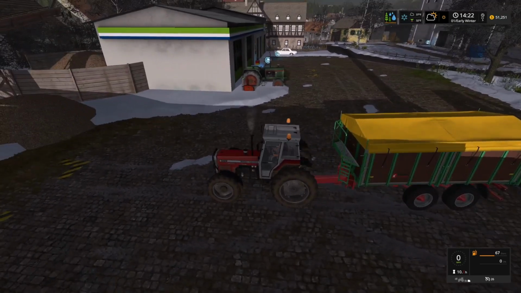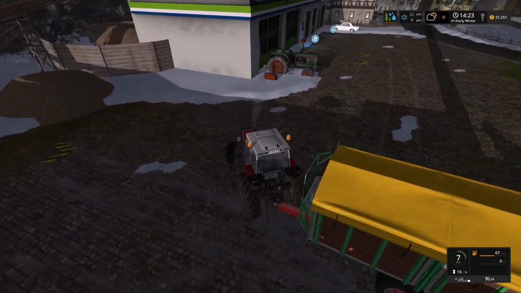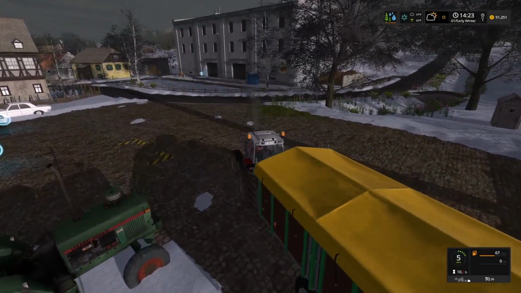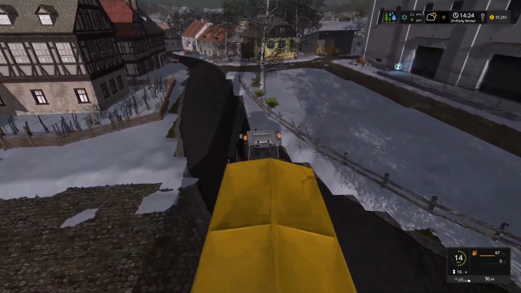Oh, look at that. Now how do I get out of here? Sorry for swinging around the cat. Oh, that worked out nice then. Okay, that's even better yet. I'm a little underpowered here pulling this load, but we're not going that far.